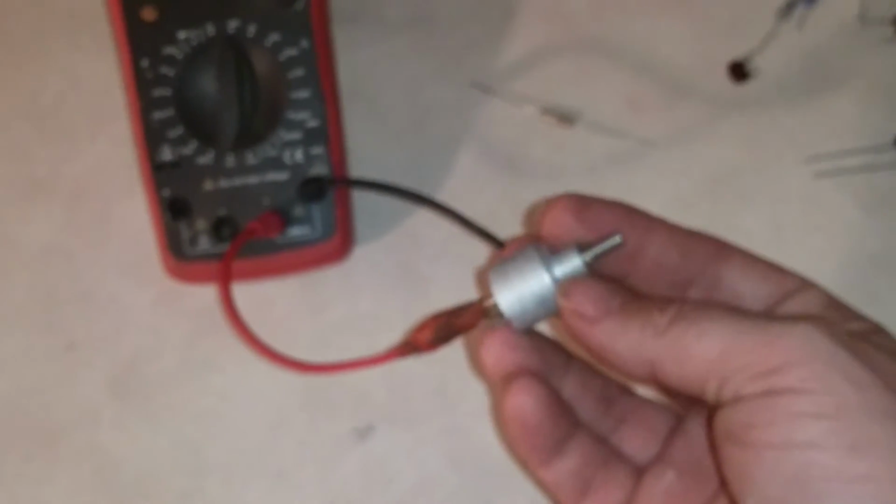Turn it all the way up now. And all the way up, this one sits at 106 ohms. See, it's a slow variable process. Of course, you would mount this on the box and then put a knob on it so the person can turn it.